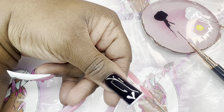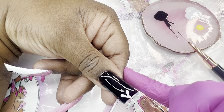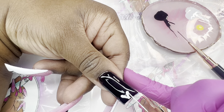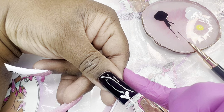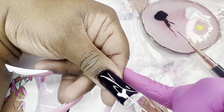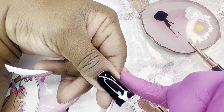So I saw this and I wanted to do this inspiration. I did get some inspo from another nail artist, who did a great job, but I didn't do mine exactly like hers. I just took a little inspo from it. I wanted to draw my own. I feel like my Hello Kitty came out okay. I feel like she came out okay.